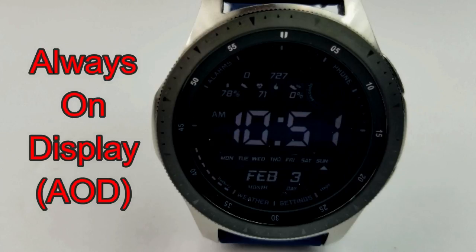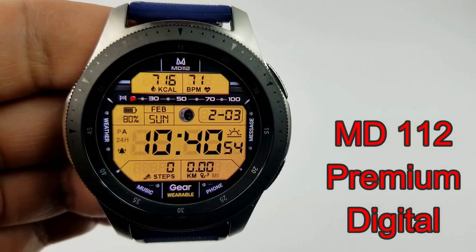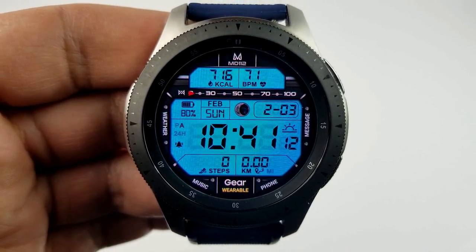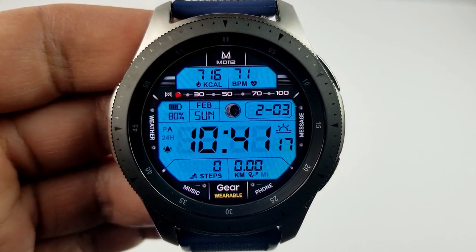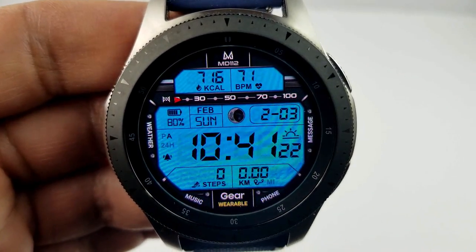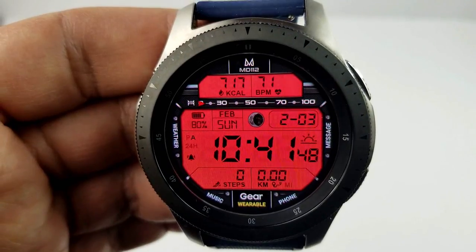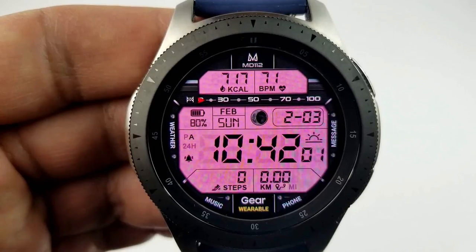Next up is another digital watch face from our friend Matteo Dini. You'll be able to pick this one up for free until February 6th, so you do have some time. What I really like about this particular model is that huge LCD panel which takes up about 80% of the display — and that's actually not a bad thing. First, it allows you to quickly see all your display information in one area without having to look at various sections. Second, when you cycle through one of those 17 different color themes, it affects the entire panel, giving it a really striking appearance against the surrounding black frame.